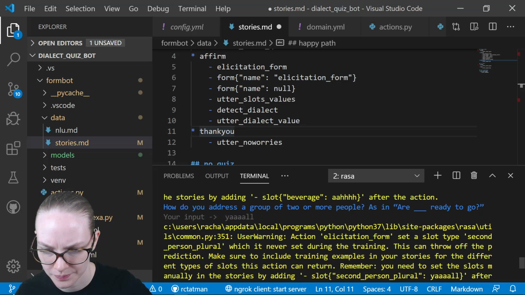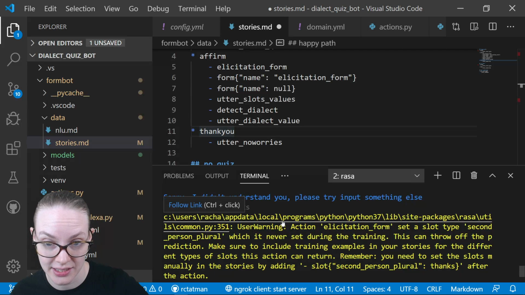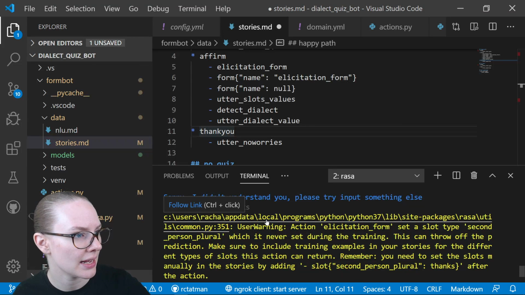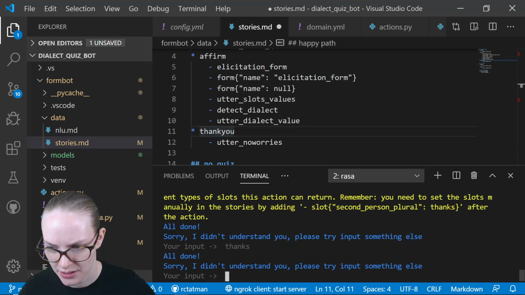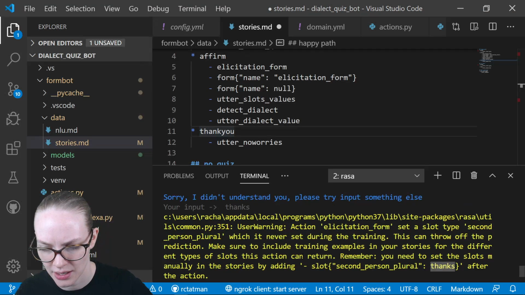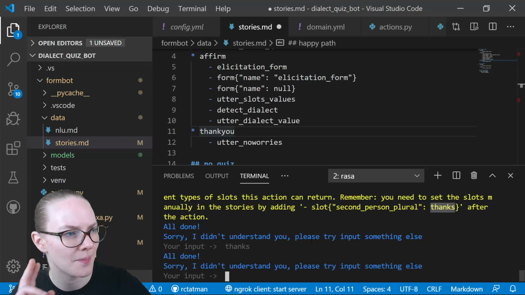So here it's saying that it did set a slot type, and this suggests that it didn't set the slot type. It didn't set the slot because then when we say something else, it tries to put it in that slot.